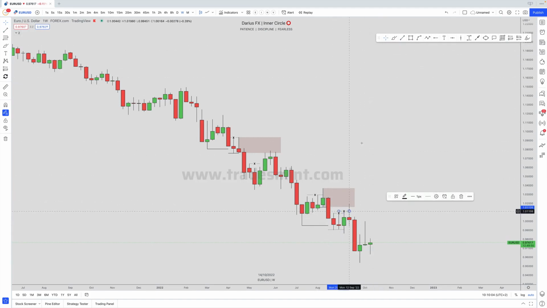So I have two forms of liquidity. Now, what else do we see here? Do we have another supply zone in this full context? Yes, we have another one. Look at this. These are just wicks. And like I explained to you, I'm not a fan of using wick supply zones right now. But you will see on the lower time frame that this is not a wick in that case.